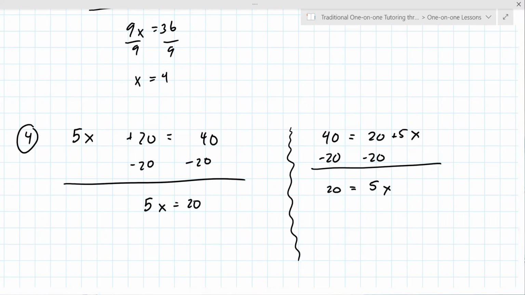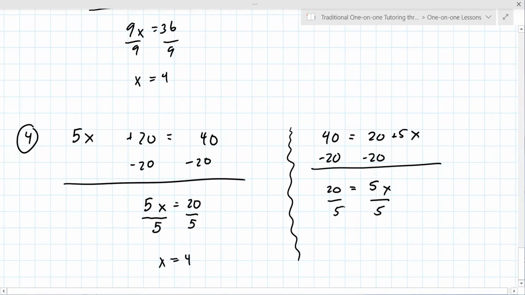Say that one more time. You divide, x equals 4 because 5 times 4 is 20. You divide by 5. I didn't hear that from you. I heard the right answer, 4. And it's okay, as long as it's clear what you do. But you could say to me, divide by 20, and that would be wrong. And I want to make sure that that's understood here. You divide by the number in front of x. You divide by the number in front of x. Yeah, that's what I'm doing. Excellent.